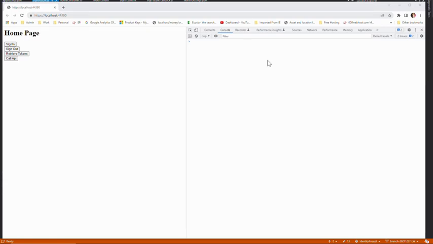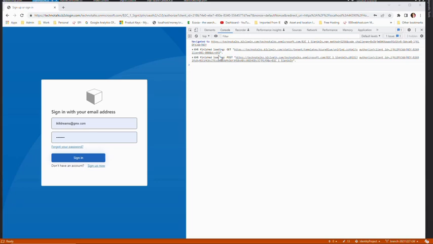So I've got this open now, and I've got the console set up here. The first thing I'm going to do is press sign in. All it's going to do is redirect to this other server, the authentication server. That's all it's going to do. I'm going to press it now. And all it does is redirect. What I've done is set navigation on. Can you see what it's done? Navigated to. So it's redirected to there.